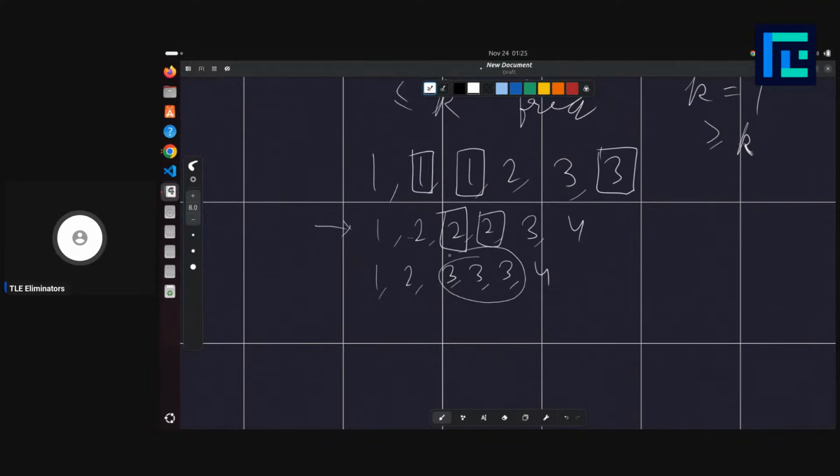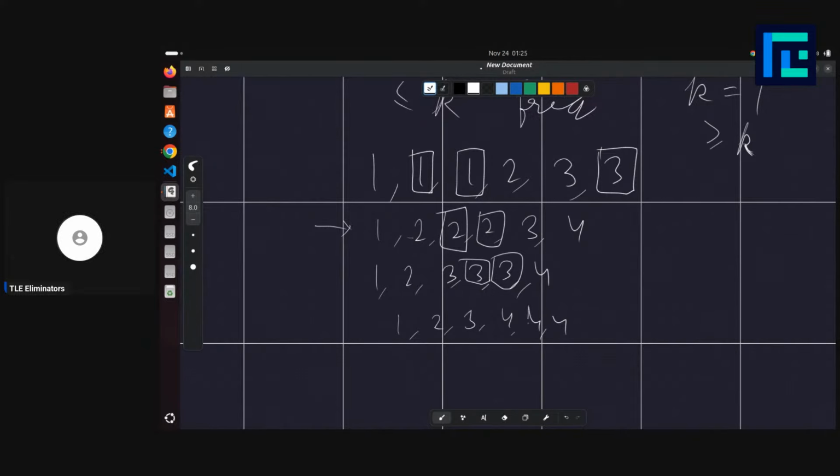Now again there are these elements, so we have to do it again. So 1 is there, fine. 2 is there, fine. 3 is there, fine. Now 3 is there again, so it is marked. And 3 is there again, so it is marked. And 4 is there, it is fine. So it becomes 1, 2, 3, 4, 4, and 4.